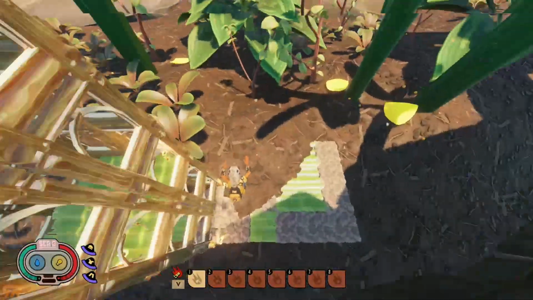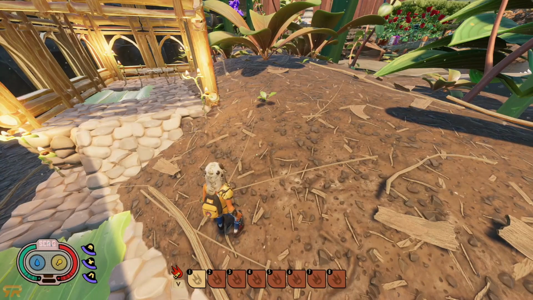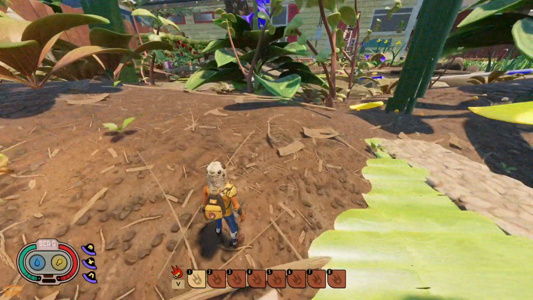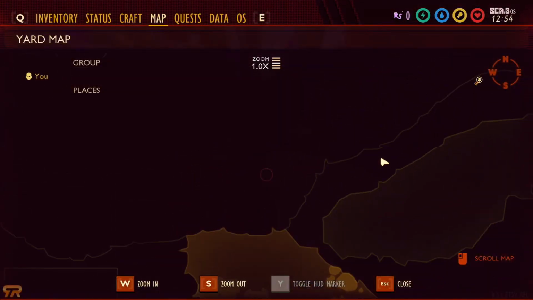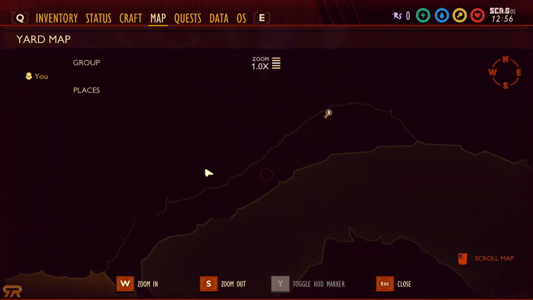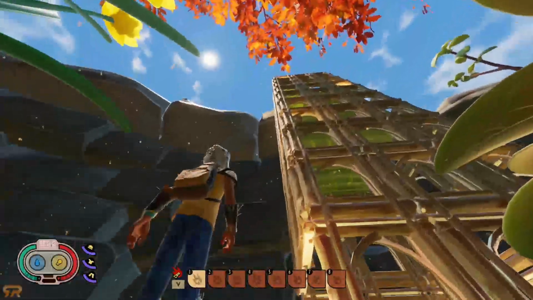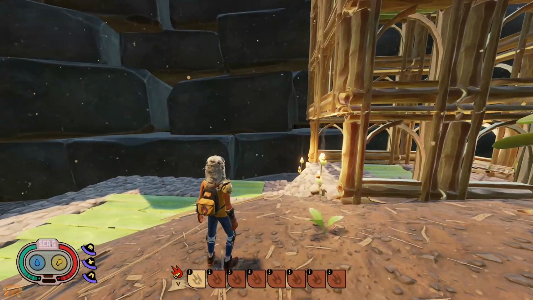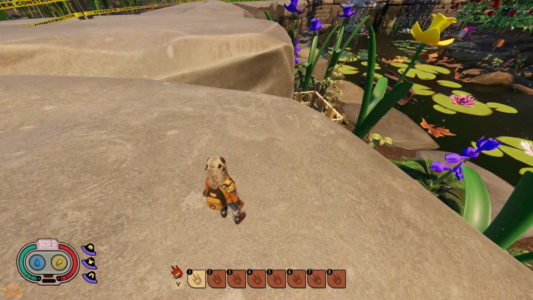So right now I'm going to pause. I'm going to then get my way up there. Because basically to get up top is a very long run down the wall, up this slanted rock, back this way, and up more rocks. It's kind of a pain. So it might be better if you just built this up to where it went all the way up there. But I have mine in a certain spot for a reason. So let me just pause real quick and I'll get up there so we can continue building.